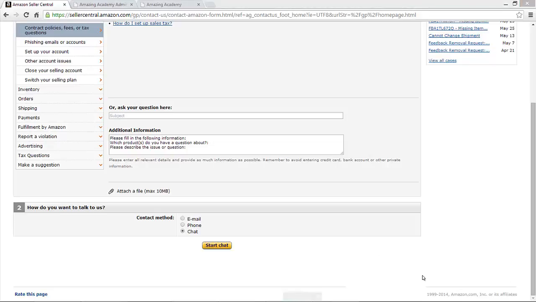Now, the last thing we want to go over is something that Matt talked about in an earlier video about how to remove virtually all negative seller feedback. And the way you do that is by contacting seller support, just like we went through here. However, there's a pretty simple way to do that that I'm going to walk through right now.